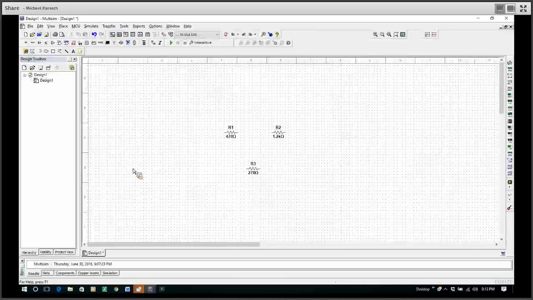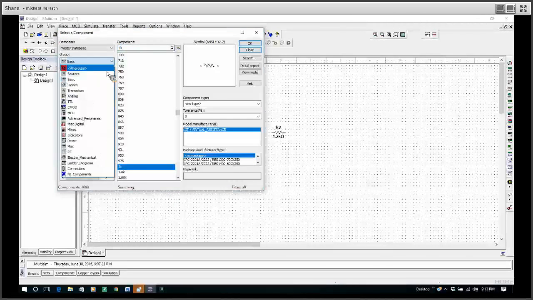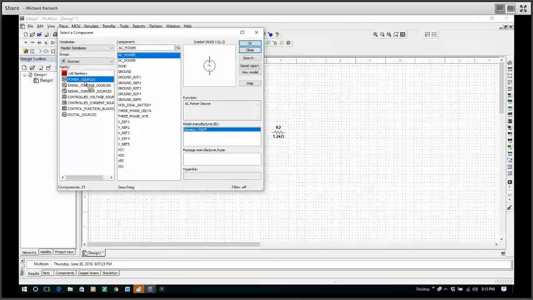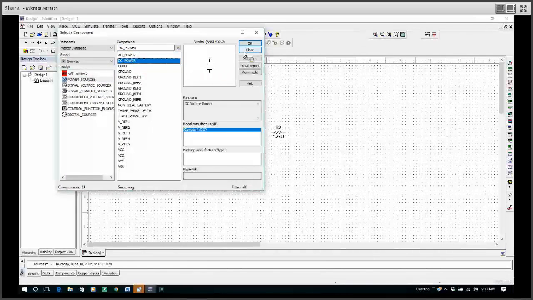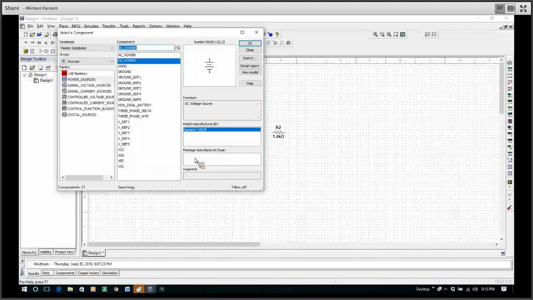All right, next thing I need is that battery, that power source. So I'm going to go place, components. It's under sources and power sources right there under family, and it's a DC, direct current power source. There's our symbol for our battery. Say OK, place my battery right there.